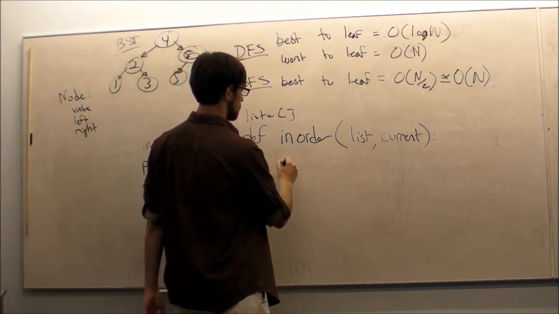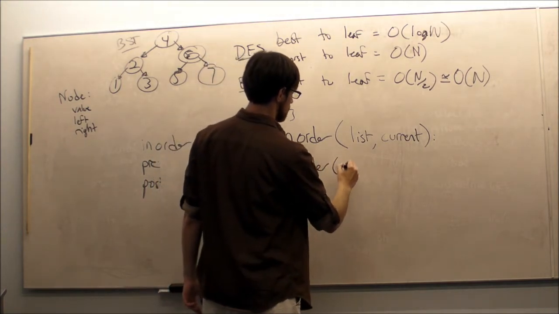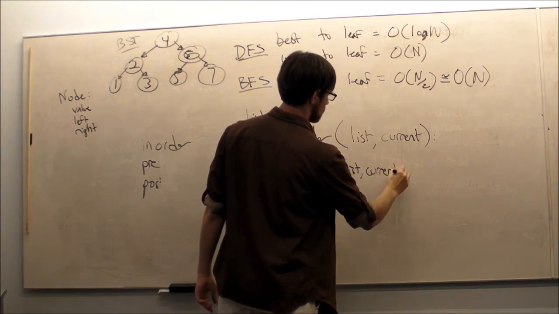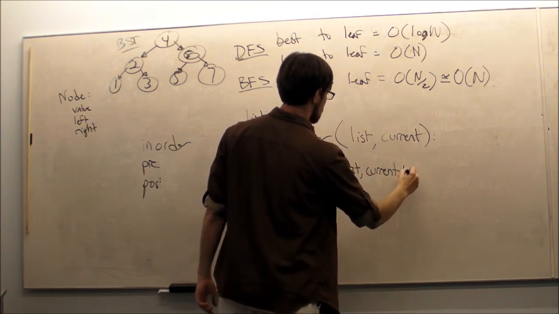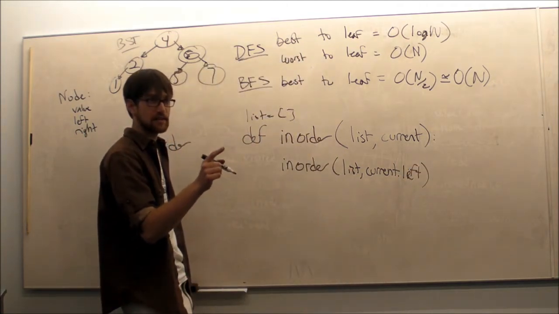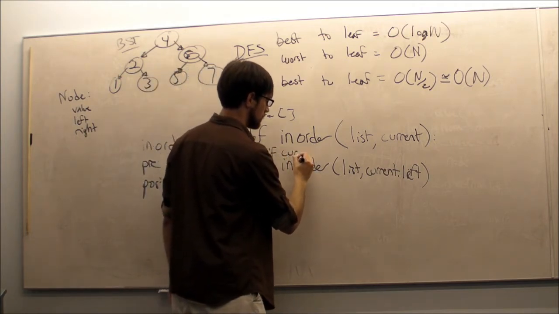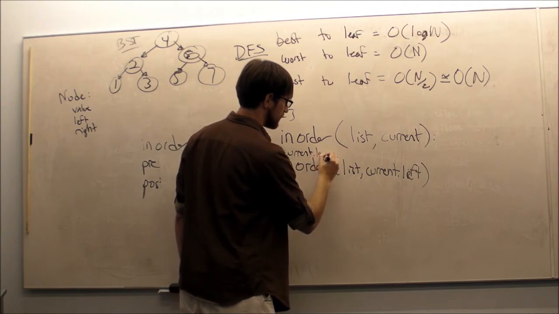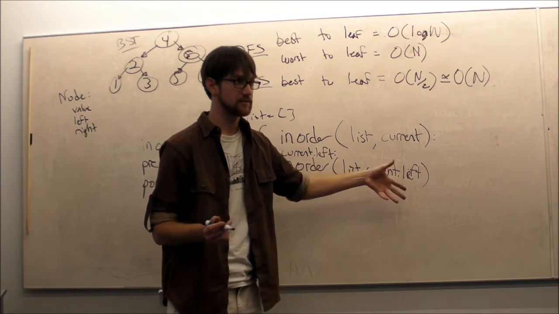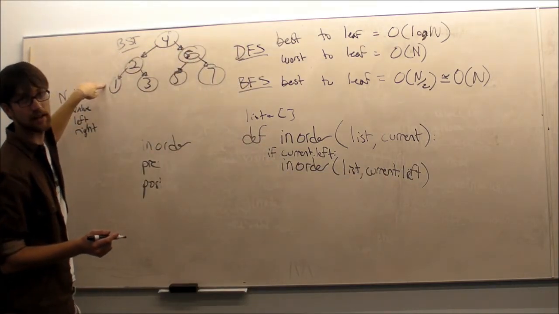And since we're doing things recursively, we're just going to say in order with current, sorry, this is current node, should have done that better. Current node.left. However, we're finally going to take Ken's suggestion, and we're only going to do this if current.left actually exists. If it's not none, then we'll go down current.left. So we've gotten all the way down to the farthest left corner we could get.